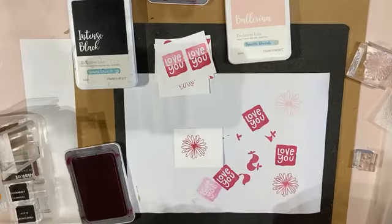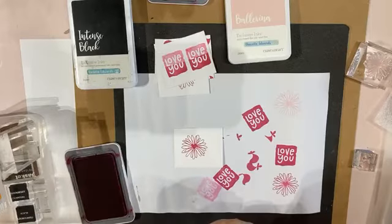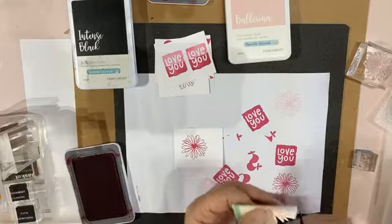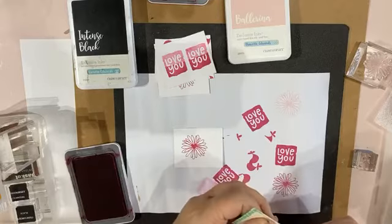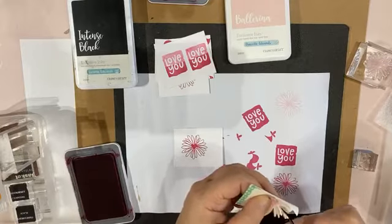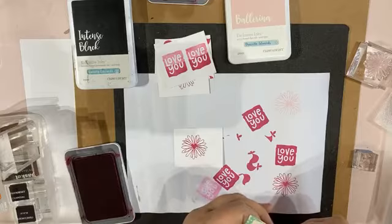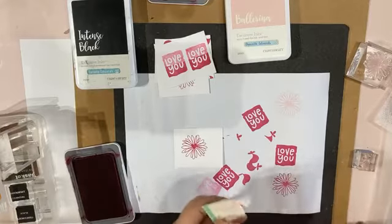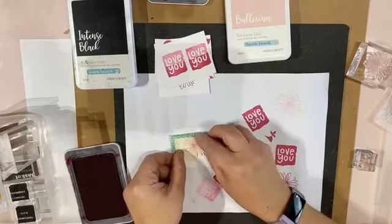Now what I want to do, and I couldn't have chosen a fussier stamp to do this with, I'm sure, is just trim this up in the area that I want my leaves to go. So I'm just using our micro tip scissors. They get in nice and into the points where I want them to be. My other tip when you're cutting is to turn your paper to your scissors rather than turning your scissors to the paper. It just makes it more comfortable for you when cutting. All right, I think that's going to be enough. So now I'm going to stick that over my original stamp.